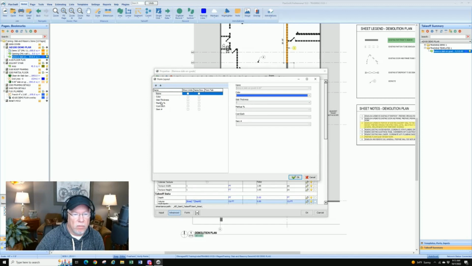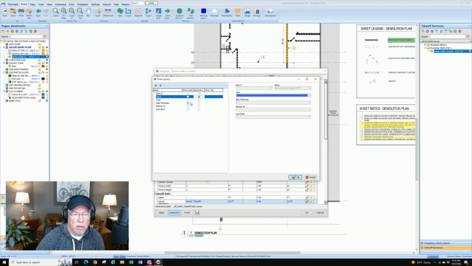So I'm going to take the item number and put it to the top. And then the name field I'm going to put next to it by clicking same row. And watch what happens when I click on same row. It sucks it in, right? And then color and slab thickness.